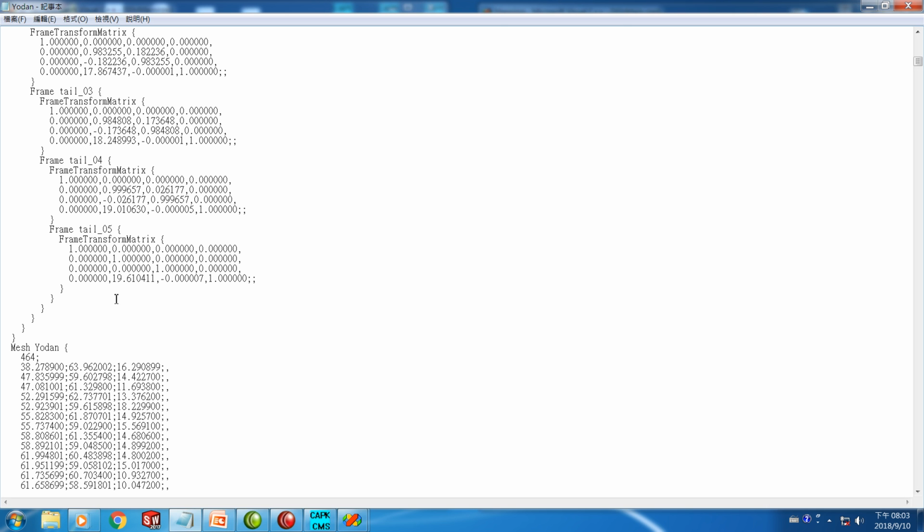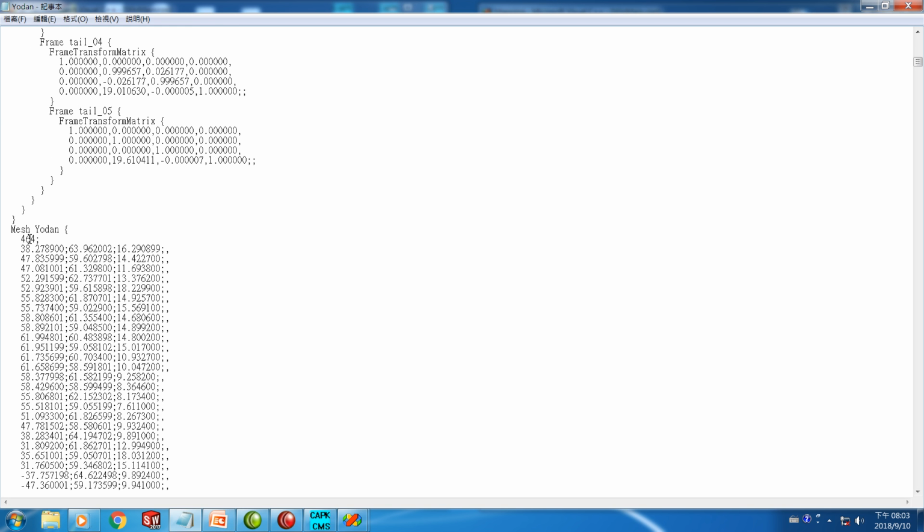That is all the skeleton's transformation definition. After this, you can see the mesh of the Yodan with the 3D XYZ dot points, totally 464 mesh points to create the mesh of Yodan.